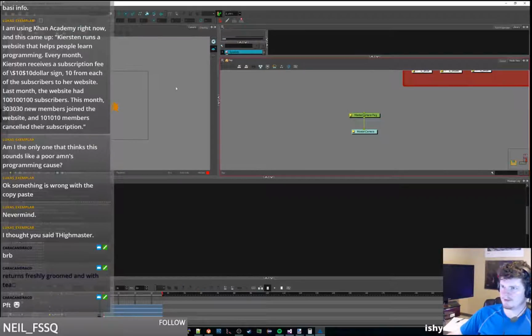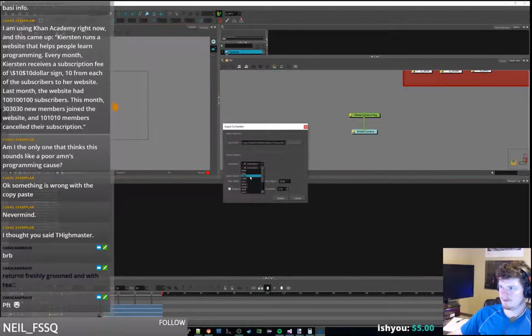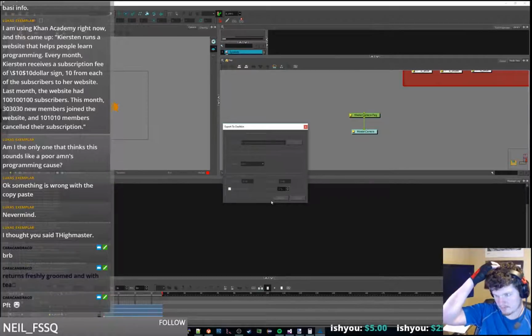So we're going to get the translation stuff working properly first, and then we'll get the scaling. So this is SR1. Let's go and export you.